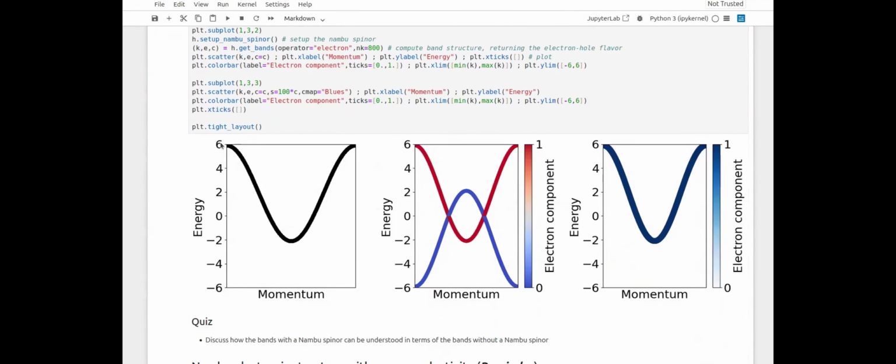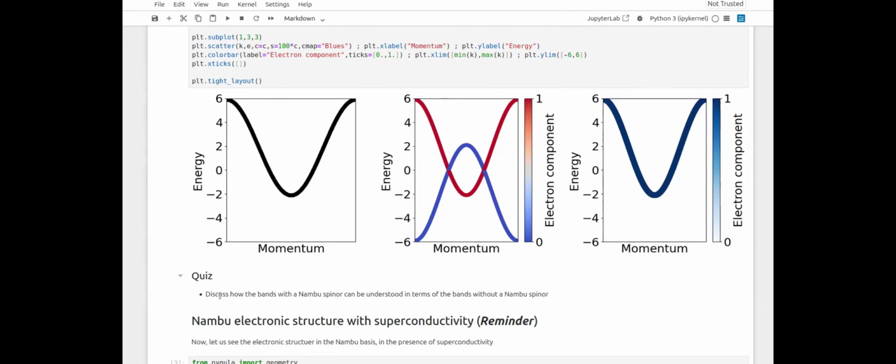So what you see is that originally our band structure of the square lattice is this one. So it's a cosine-like dispersion. When we add the Nambu spinor, then we get our original electron dispersion and then the whole replica. And this is just this fictitious replica that appears because of the Bogoliubov-de Gennes Hamiltonian. And then, of course, once we project back our Hamiltonian onto the original electronic states, we recover the electron spectral function that reflects the original band structure.